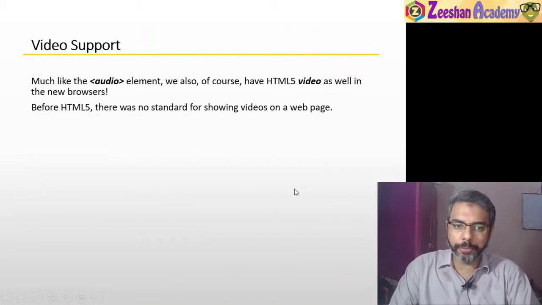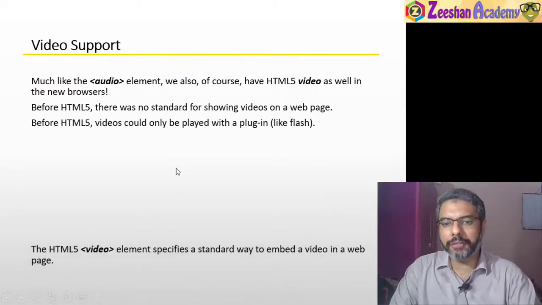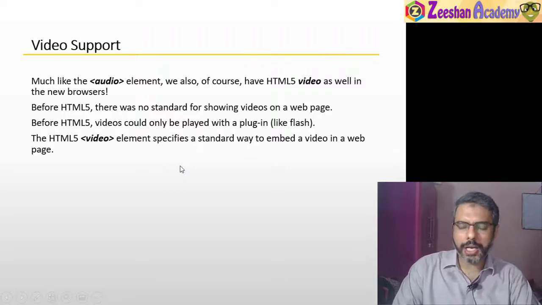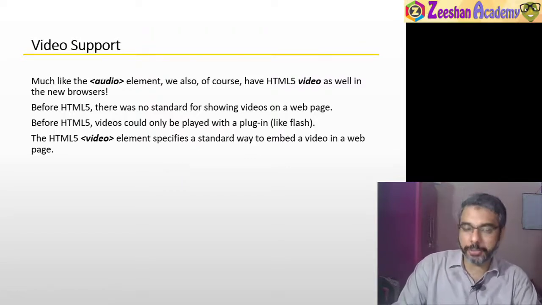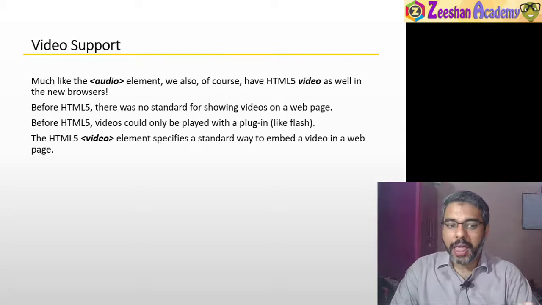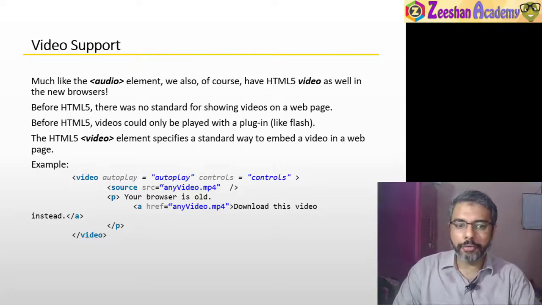Video support. We've talked about this. Much like audio, we are basically now able to incorporate video directly in our browsers without requiring any plugins. So in HTML5, there is a standard. Before HTML5, there was no standard of showing video. Before HTML5, video could only be played with a plugin like Flash. The HTML5 video element specifies a standard way to embed a video in your web page.